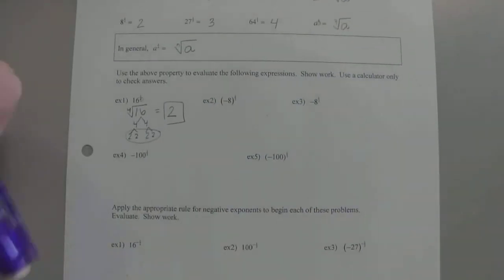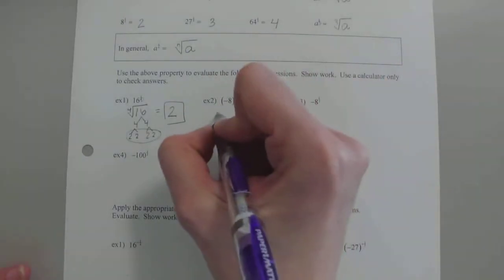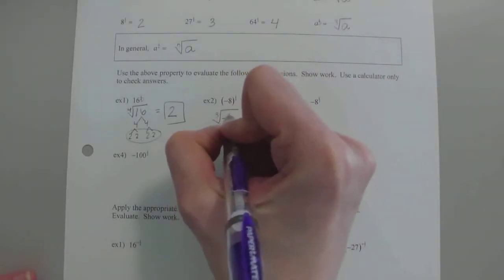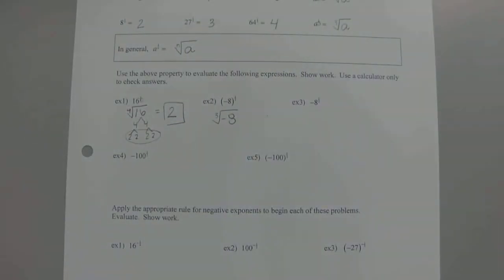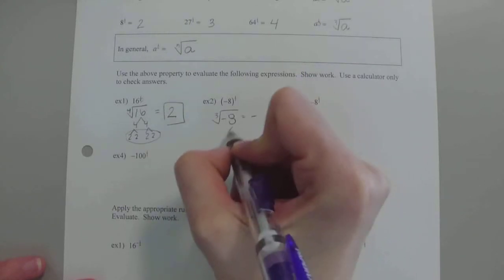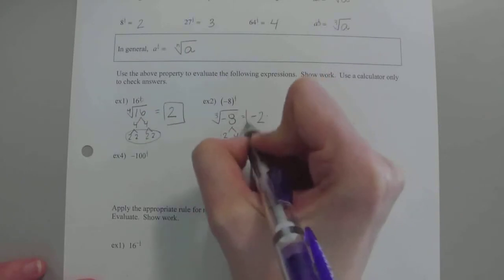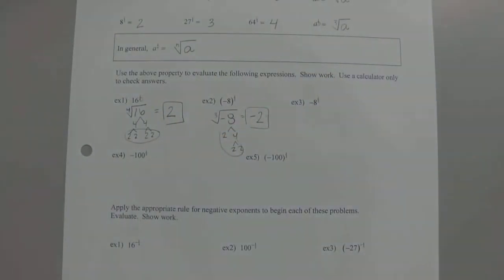Now we'll talk about negatives. If you're taking an odd root, you can take odd roots of negatives. So notice the parentheses has the negative included, so we want the cube root, and the negative will be under the cube root. You guys might already have them memorized. Do you know what the cube root of 8 is? 2. So what's the cube root of negative 8? Negative 2. So negatives can be in odds, right? Negative 2 times negative 2 times negative 2 is that. So if you have an odd and you have a negative, let the negative pop out and then just do 8 like normal, right? So negative 2 is your answer there.